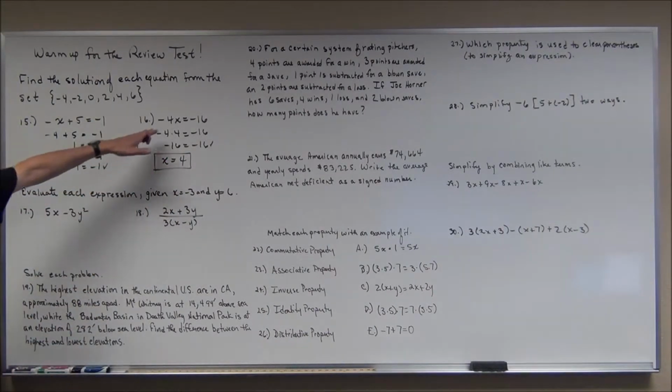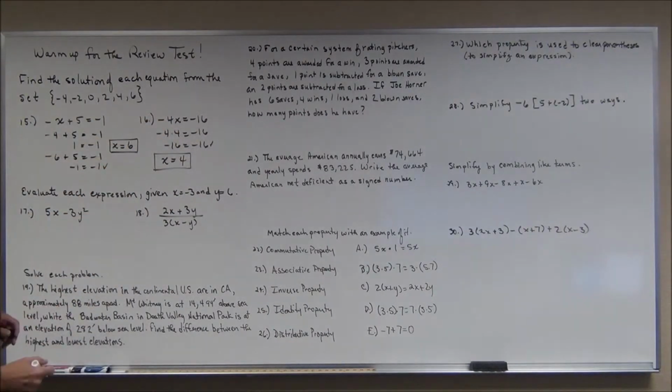Now, again, you're probably looking at this thinking, I knew this already, I would just divide both sides by -4. Well, I'm just showing you that by definition, if they give you a replacement set, you plug the numbers in and look for the values that make it true. Of course, we can use the shortcuts to help us out.